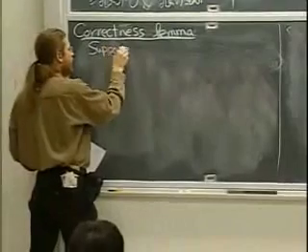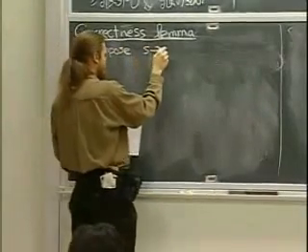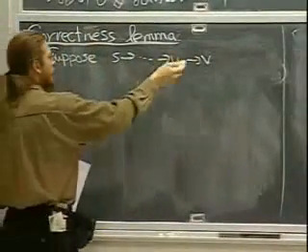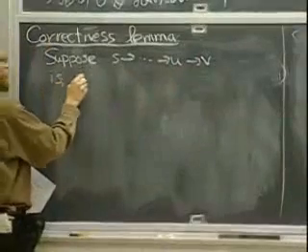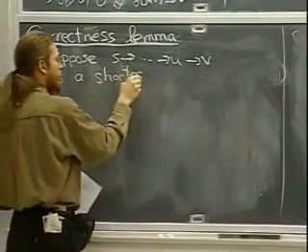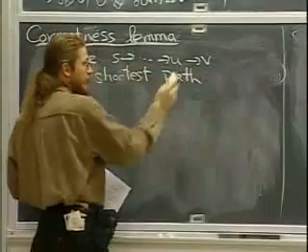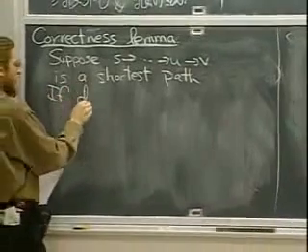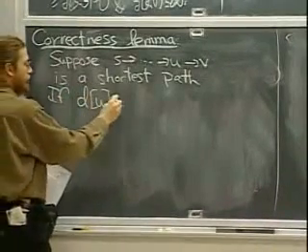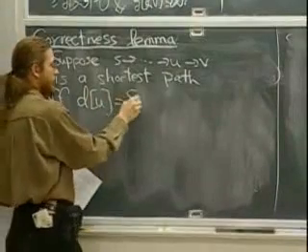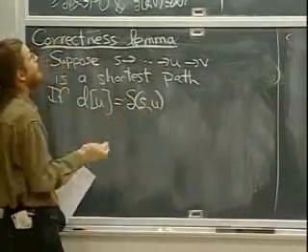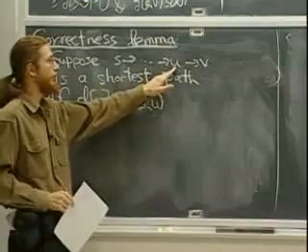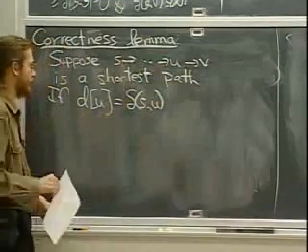Suppose you knew the shortest path from S to some vertex. So you go from S to some other vertices, then you go to U, then you go to V. Suppose that is a shortest path from S to V. Also suppose that we already know in d of U the shortest path weight from S to U. So suppose we have this equality. We now know that we always have a greater than or equal to. Suppose they're equal for U, the vertex just before V in the shortest path.